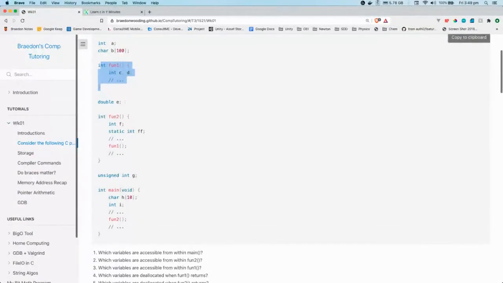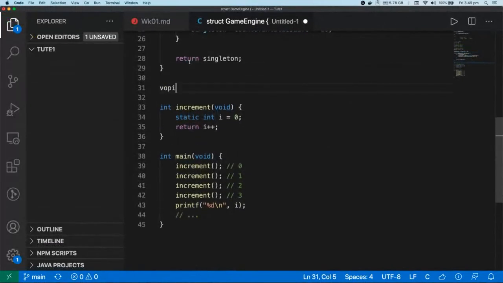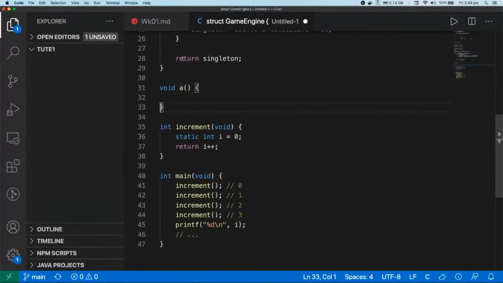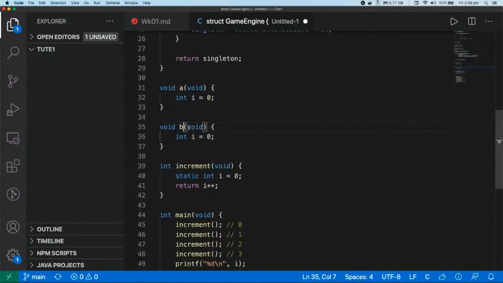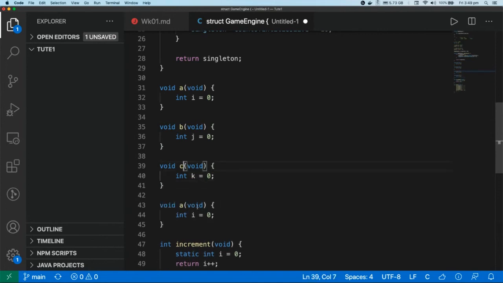So what will happen is that they'll have a function, I'm just going to call it A, and they'll have a variable inside this for I. Maybe they're using it for a loop or something. And then they have another function B, and they go, oh, I can't use I again, so I'm going to call it I1 or I2 or J. And then they go K. At this point they've realized they've made a mistake, and they go, okay, now I'm going to do L and then M, and they've gone through the entire alphabet and they keep going, right?